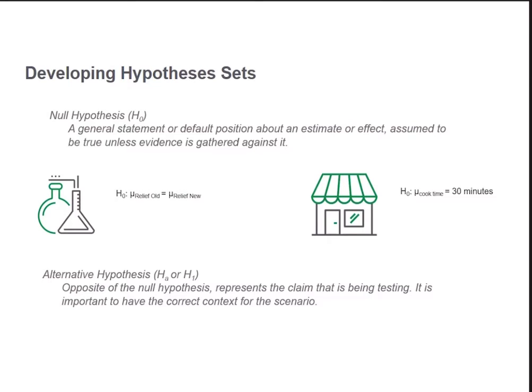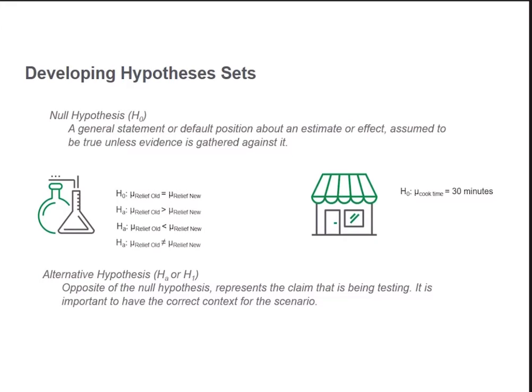In the case of our first example, we have to think about the alternative hypothesis in terms of the goal for the experiment. We have three potential alternatives. The first being that the old medication has greater pain relief than the new medication. The second is that the old medication has less pain relief than the new medication. And finally, we could combine the first two alternatives into one. The pain relief for the old medication is either greater than or less than the new medication. An easier way of stating this is that the pain relief for the old medication is not equal to the new medication.